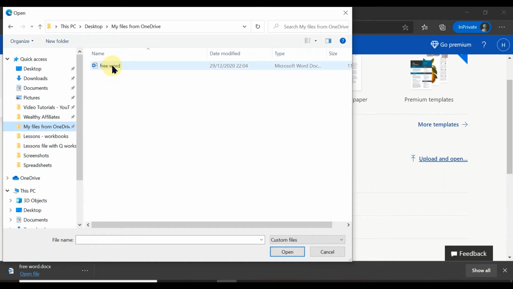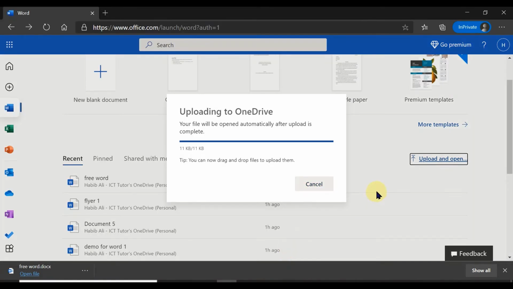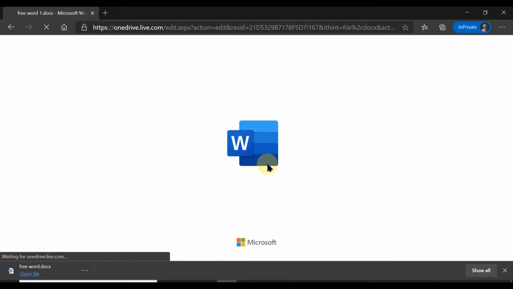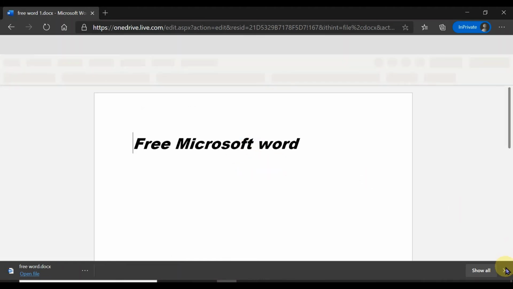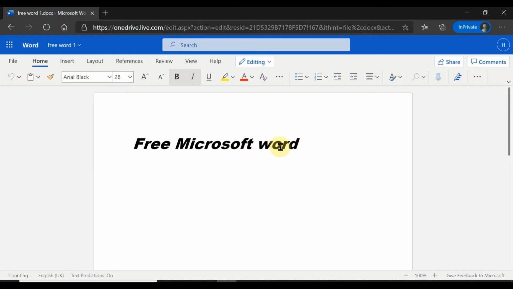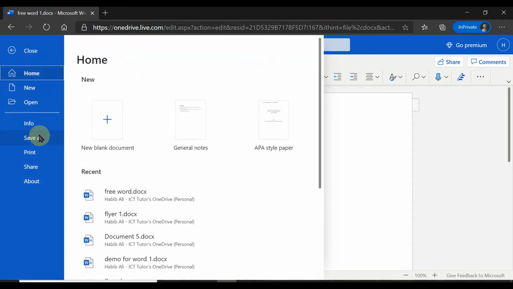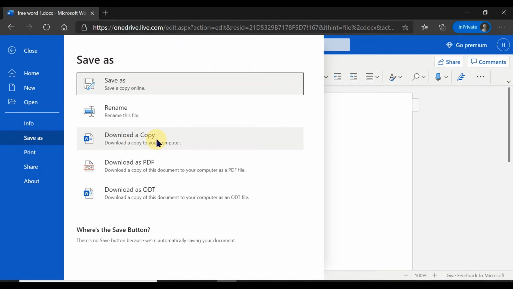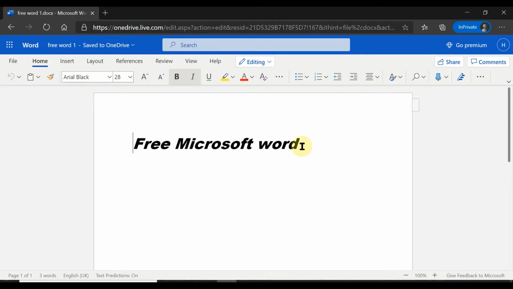So when I click on there and then select the relevant file that I want to open, if I click on it and select open, Office.com will start uploading it to OneDrive, and once it's been uploaded, it will automatically open this file for me, as it is doing right now, and you can see it has been opened. So now I can continue working with this file online and finish it, and I can also save it onto my OneDrive if I wanted to, or I can carry on working with this, and once I have finished, I can go back to file, save as, and download a copy again and save it to my local hard drive. So we can do all of this without having to pay for Microsoft Office at all.